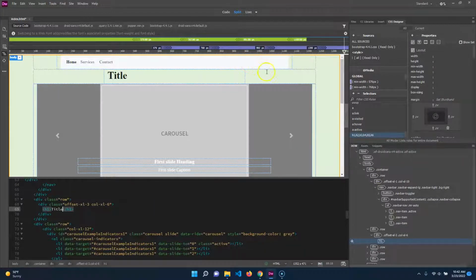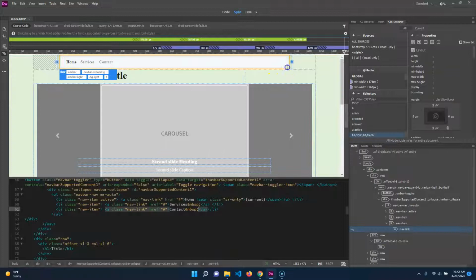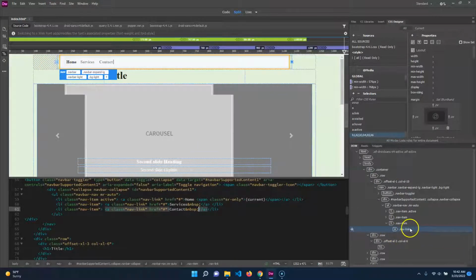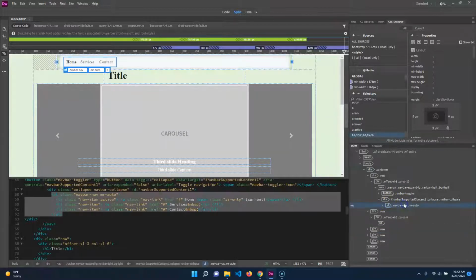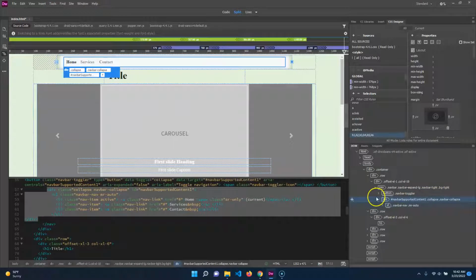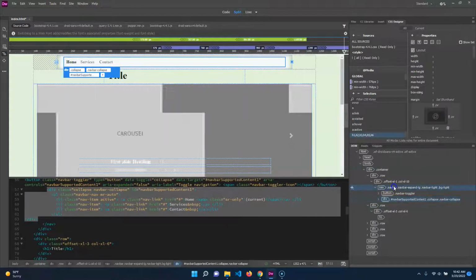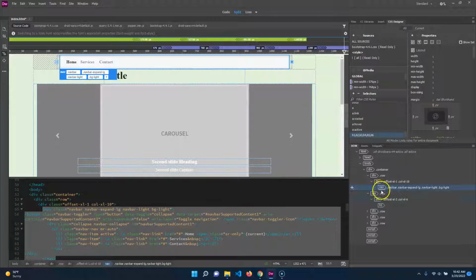So to change the color, I will select it. We see again, it's kind of hard. Am I grabbing the whole thing? You can see like this, I'm actually grabbing a nav link right now. It's difficult. So I'm going to collapse this list because that was the inside, and then we will collapse that. And right here, this nav, see how it says nav? That's the entirety of it. That's our main chunk. Okay. So now we have it.